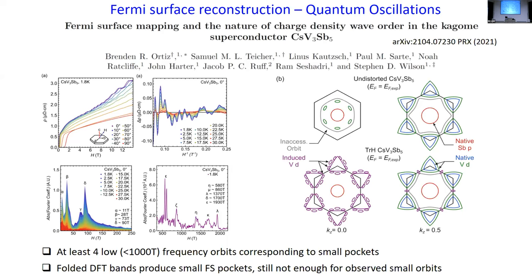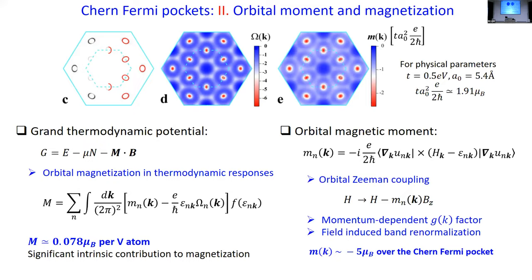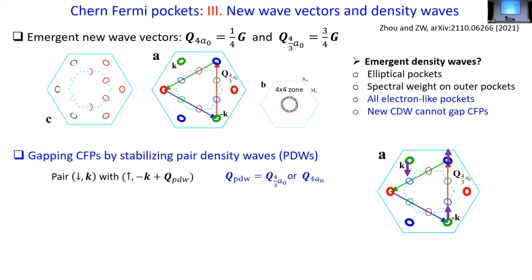Right. So let me backtrack. I'll go with your second question first. Why do I call it a PDW? The PDW comes because the CDW produces pockets. This doesn't care if you break time reversal symmetry or not. If a CDW causes Fermi surface reconstruction, I can have pockets, right? The PDW is a new density wave because of the newly emerged wave vectors. And if there is attraction, then it's very energetically favorable to pair these guys, as in here. So the PDW has nothing to do with the CDW.